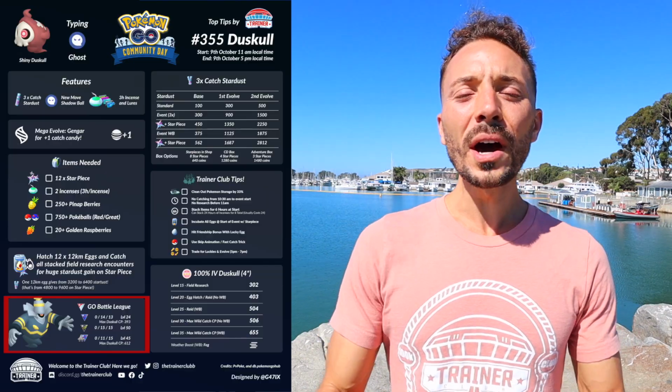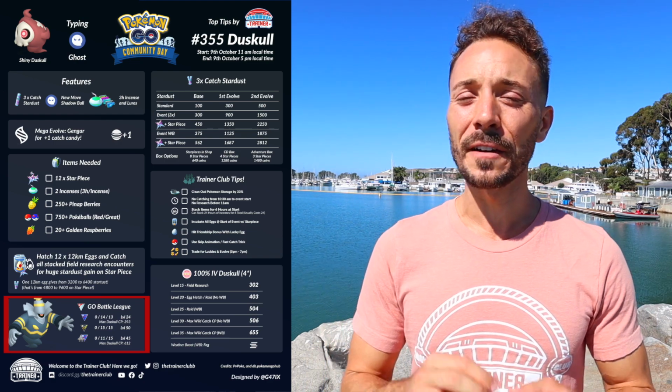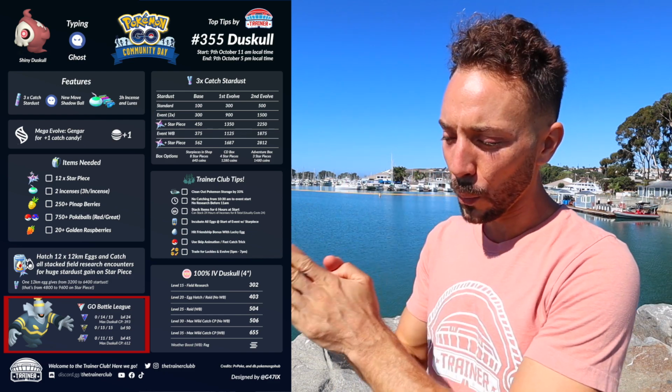Go Battle League. So what are going to be the 100% IVs for this Pokemon in PvP? 0-14-13 for the Great League, 0-15-15 for the Ultra League, for the Dusknoir. Obviously, if you're using it in the Master League, it's gonna be all 100% IVs.